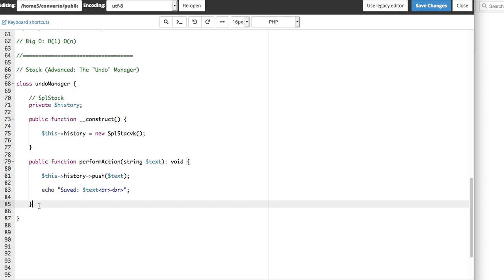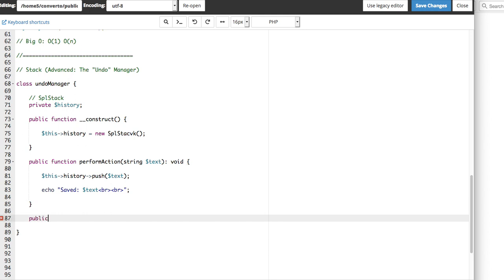How about we let's create an undo. Let's do an undo, because that's basically what I wanted to do anyway. So we're gonna say function undo, and of course this is the string.